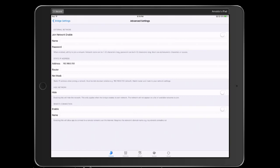But basically, what it does is it allows you to access your router through a regular domain name. You punch in the domain name here, and obviously you have to make sure the Airstream Bridge DMX is connected to that router, which is connected online. But now when you connect your iPad online to that router, you can control lights from across the world. So imagine if you're doing a rental and they're saying, hey, we're having a problem. Yeah, no problem. Let me log in and change that color for you. So this is really good if you're doing a rental and you're halfway into another city and they want to change a color or something last minute. Now you can do it.